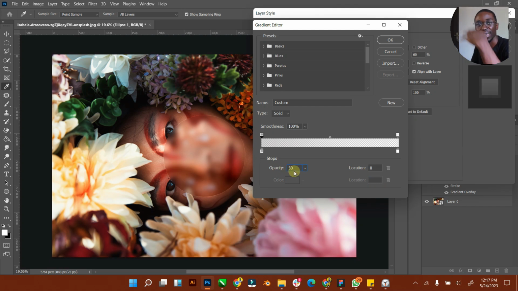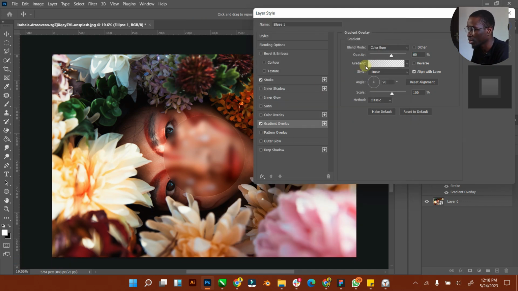The higher the opacity, the darker this place is. If you go to 100, you see it is very dark, but if you go to 40, it's dark but not so dark. Then for the white opacity, if you go to 100 it is very strong, but what we are going for is, let's say, 10. When you're done with that, you press OK. Then you can either reduce or increase the opacity depending on which one you want, but I'm going to just make it 50.